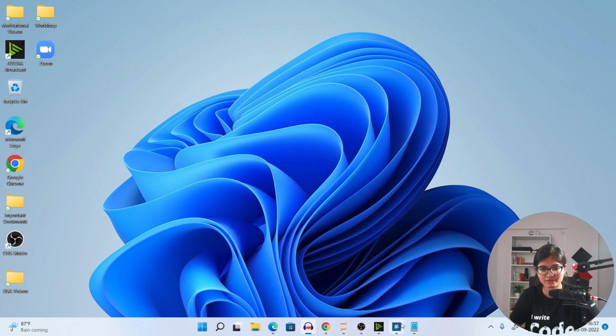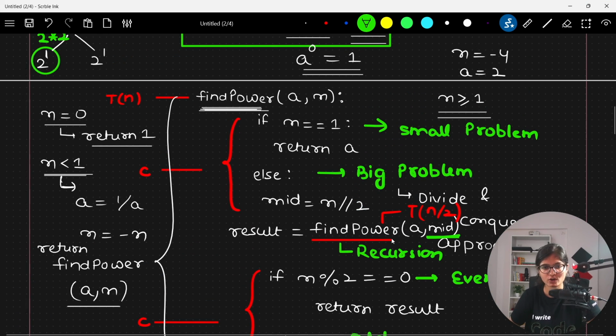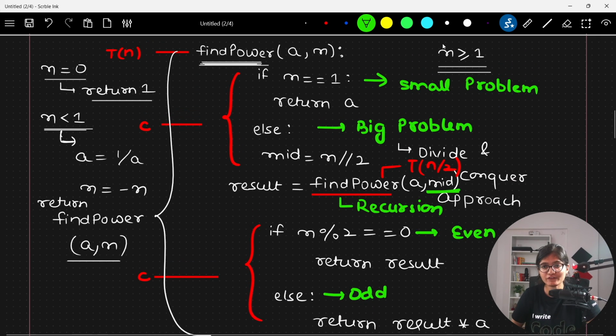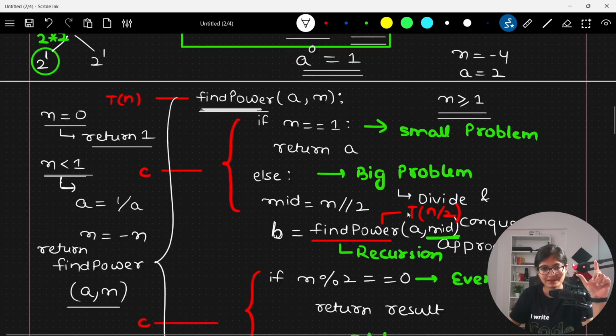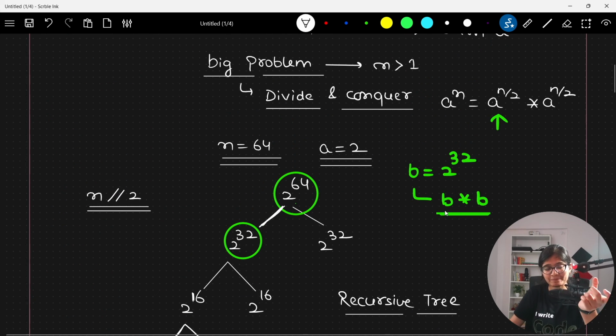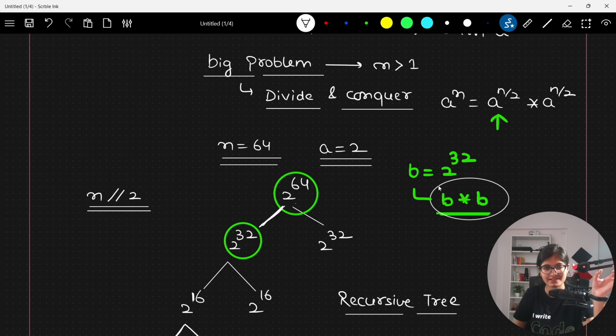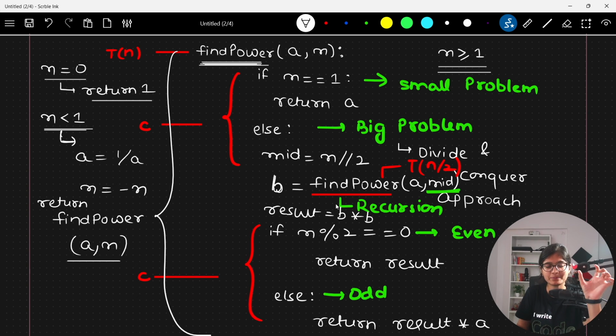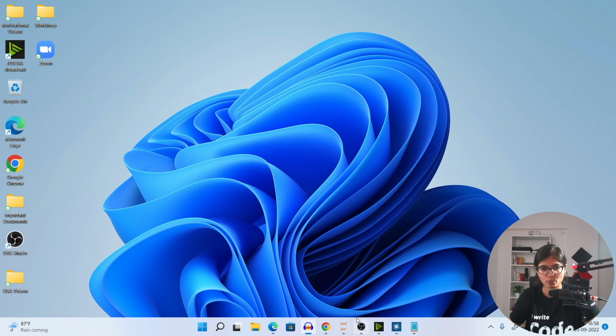Let me give you the justification. One thing we forgot here, and I think in the pseudocode also I forgot. Here, this is the result of only one side of the data, which is B, right? But while explaining, I talked about needing to multiply it two number of times to get the final answer. So result is nothing but B into B, not B. B is only the halfway we are talking about. So result is B into B, and that's where we were going wrong.